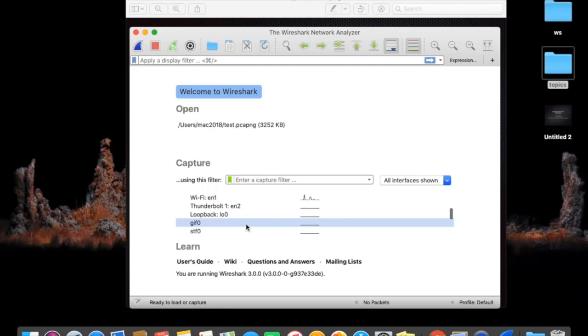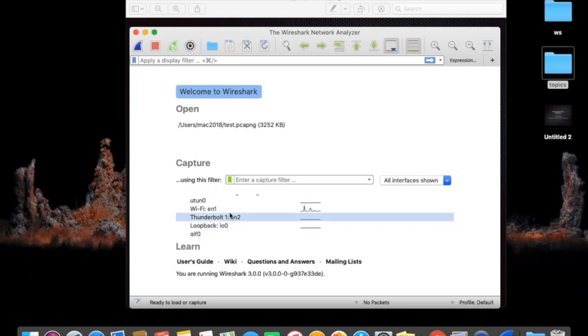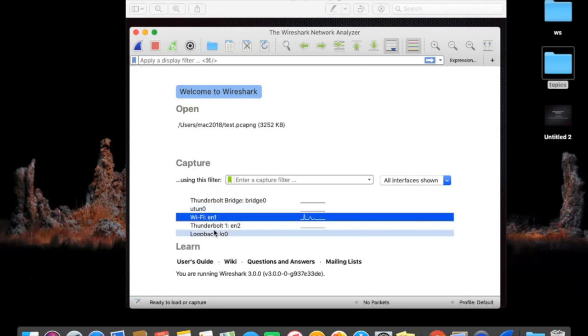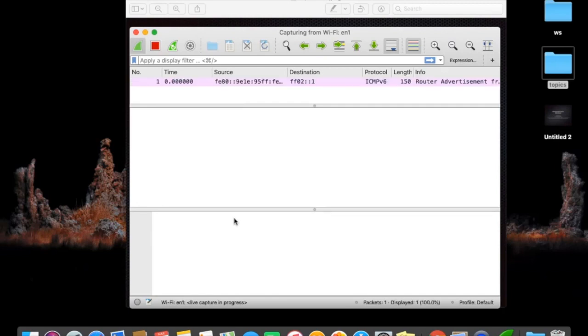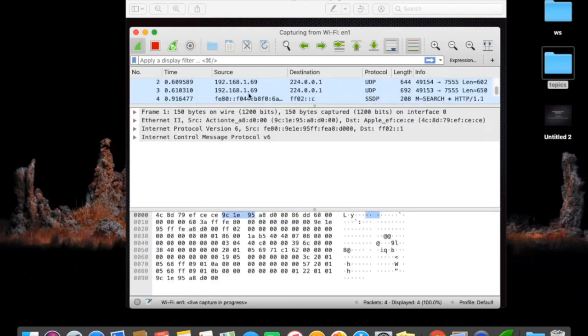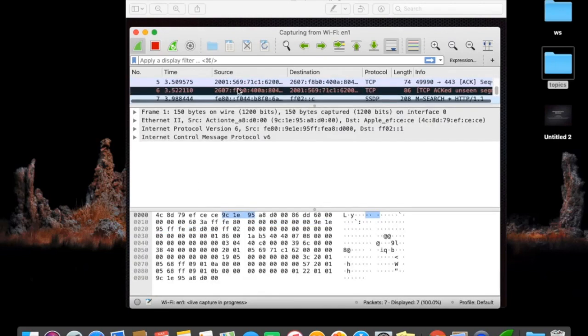For example, here we can see the network traffic is going on in this Wi-Fi. If we want to capture the packets for this interface, we simply click, and it has already started capturing the packets.